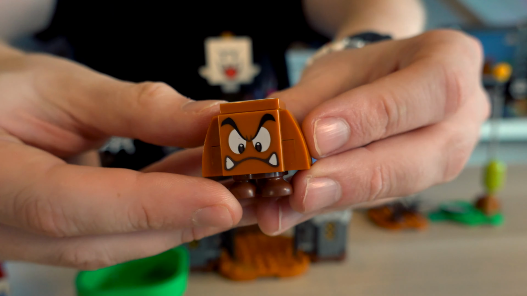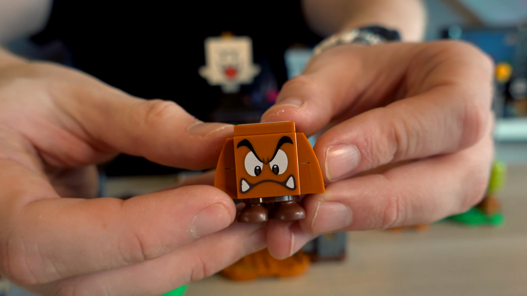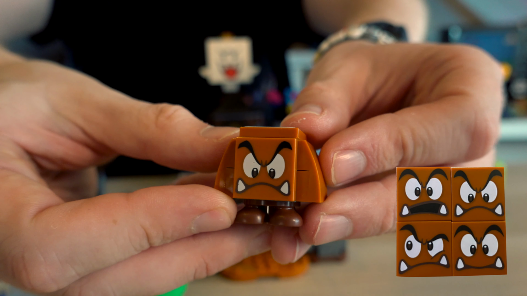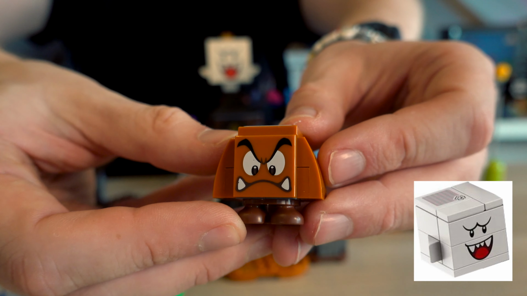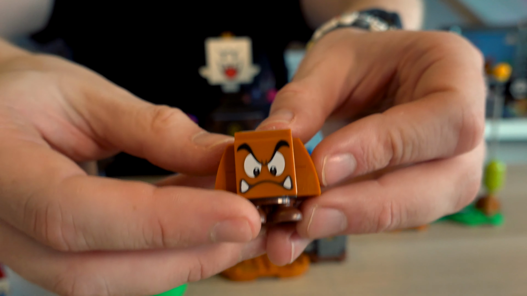But I definitely think it would have been cooler to get some variation, especially since we've got quite a few different faces of the Goombas, so they easily could have added that in. And to be honest, personally I would have liked to have had more Boos like the ones from Bowser's Castle instead of these. That would have been a lot nicer to have at the gate entrance.